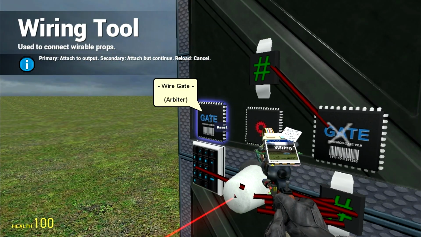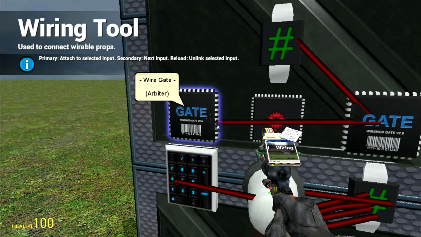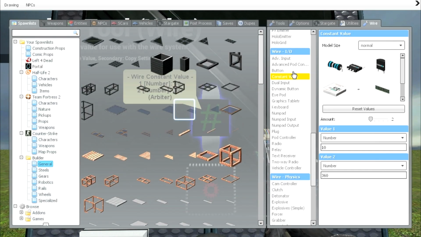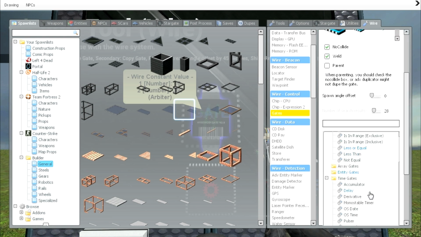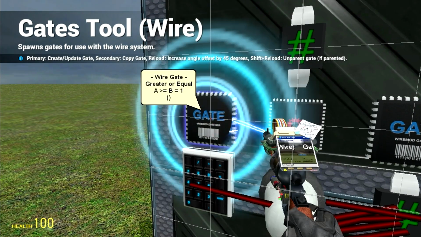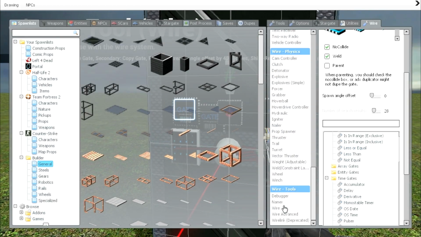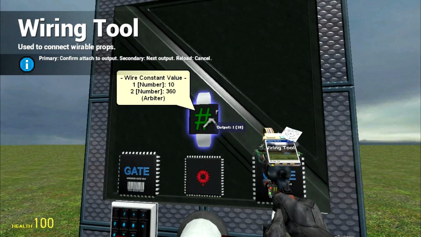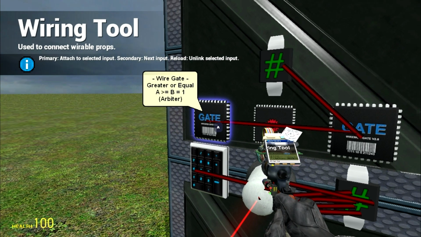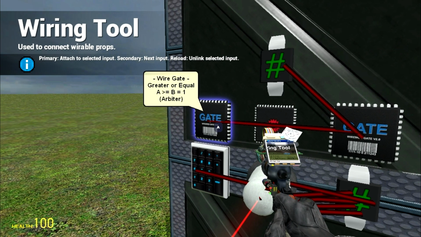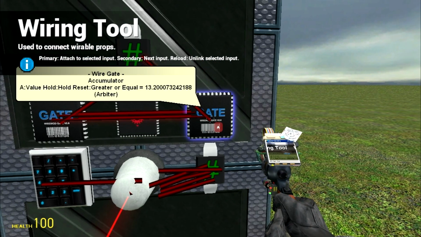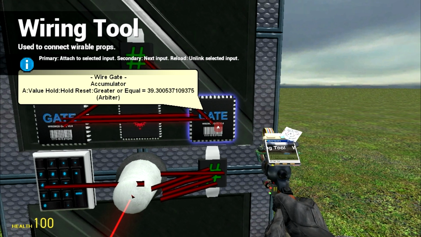And it's going to reset when the... Did I use an equal... Sorry guys, I'm not thinking. Right, so the constant value is the same. The gate I'm going to use is a comparison gate, and it's going to be greater or equal, because accumulators don't run at exacts, and it's better done this way. So A is going to run at values of 10, and it's going to reset when it gets higher than the greater than gate. And the greater than gate is going to say when the accumulator is greater than 360. So every time the accumulator gets higher than 360, it's going to reset.